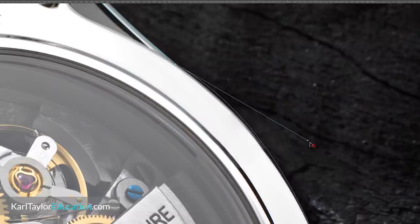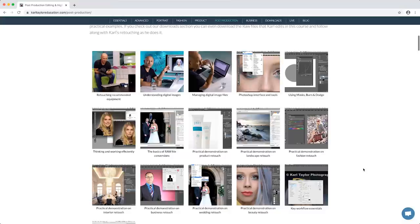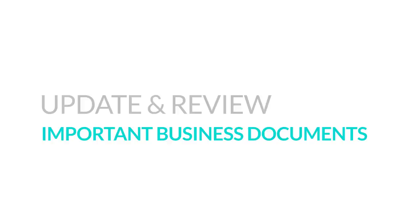Other productive ways to further your photography: practice your post-production. Post-production is an important part of the photographic process, and knowing how to use Photoshop and retouch photos is a valuable skill for any photographer. If you can't get out to shoot or don't have any shoots planned, take the opportunity to work on your post-production skills instead. If you've never quite mastered the pen tool or feel your burning and dodging skills could be refined, take a look at our post-production section where you'll find a variety of Photoshop classes specifically for photographers. You'll also find downloadable work-along files you can use to practice with.